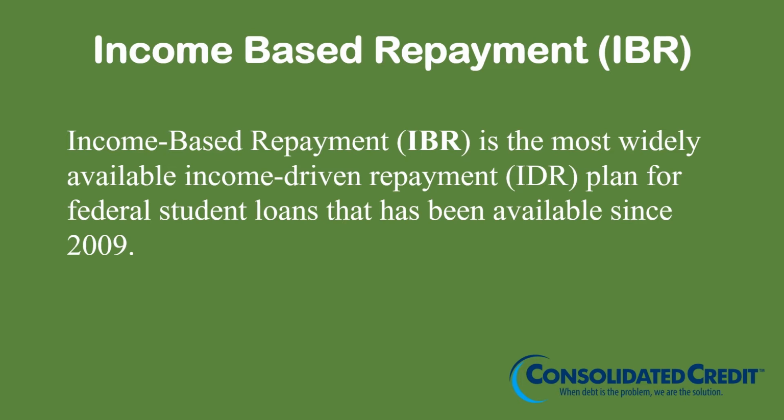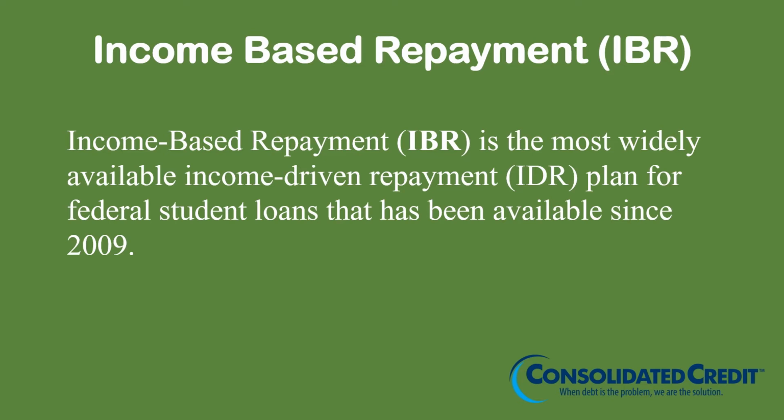Now, when it comes to income-based repayment, monthly payments are determined by AGI, Adjusted Gross Income, household size, and state of residency. If you filed taxes jointly with your spouse, combined income is used for calculation. If you filed taxes separately or single, only that income is used to determine your monthly payment. The government will reevaluate income every 12 months to determine payments each year.